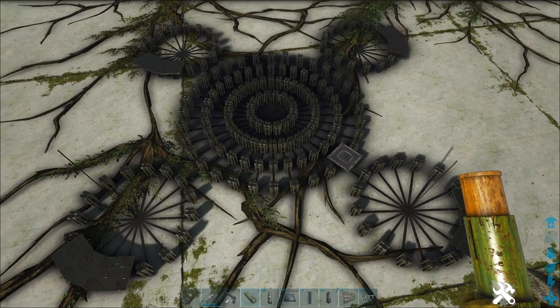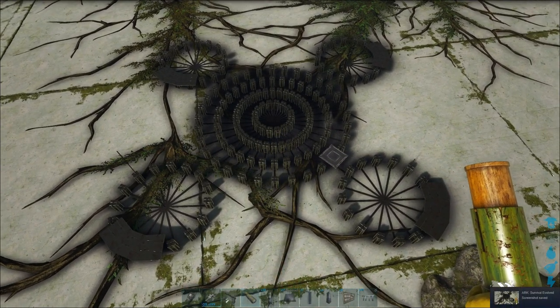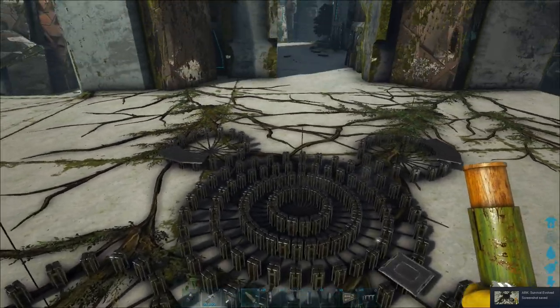Just the little circles need a few more pillars going in. Give you sort of an overall look of where you're up to.